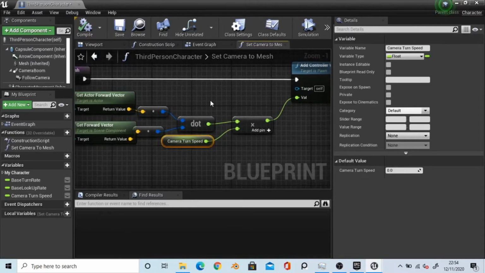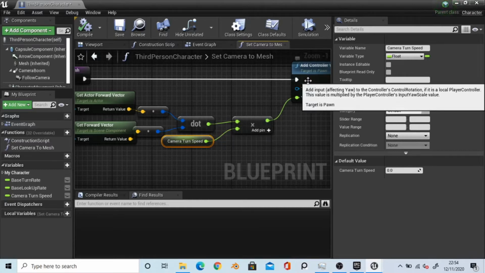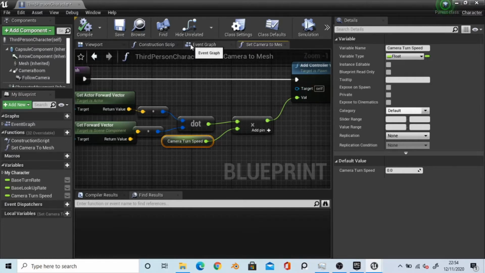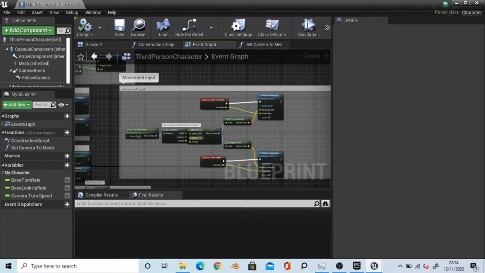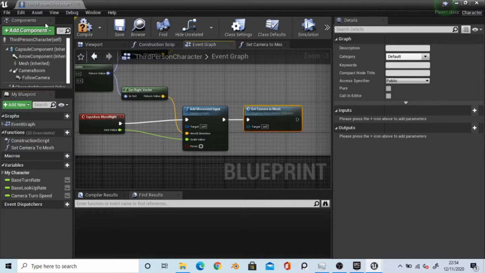Now, the reason that we're using the dot product to find the cosine of the angle is because when those two lines are parallel to one another, that angle becomes 0, which means no input is added, which means the camera stops rotating. Only when that value deviates from 0 does it start to bring it back, which is why we're using this. And this function here is called every tick, which is why we need to make sure that it eventually returns to 0.